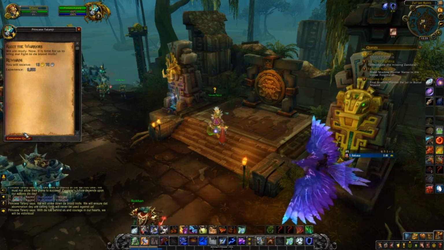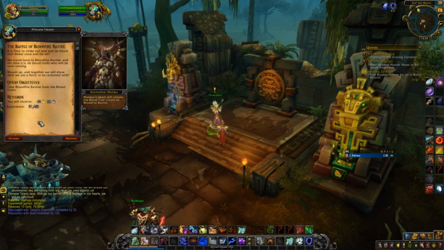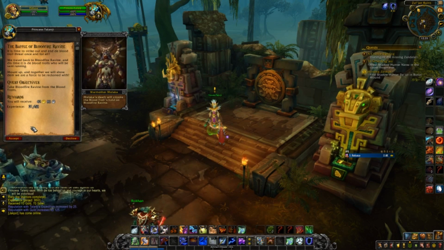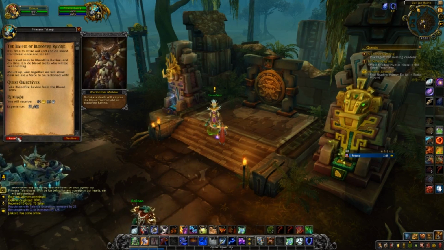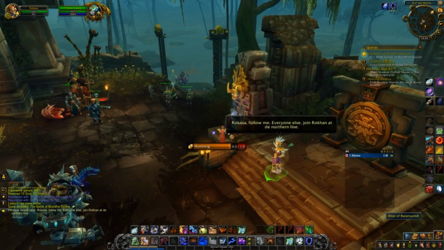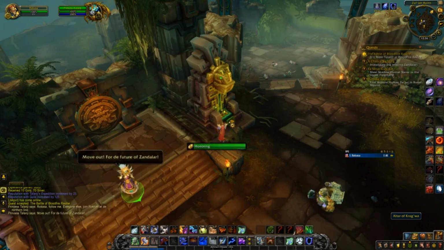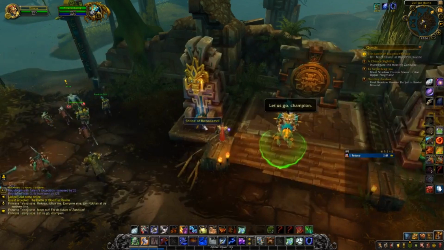Now it's time for us to bring our fight to the Blood Trolls. It is time to strike out and end the Blood Trolls threat once and for all. We travel back to Bloodfire Ravine, and this time it is the Blood Trolls who will be sent running. Mount them, and together we will show them we are a force to be reckoned with. Take Bloodfire Ravine from the Blood Trolls. Zandalar will endure. Hero, follow me. Everyone else, join Urokon at the northern line. Move out for the future of Zandalar. Let us go, champion.